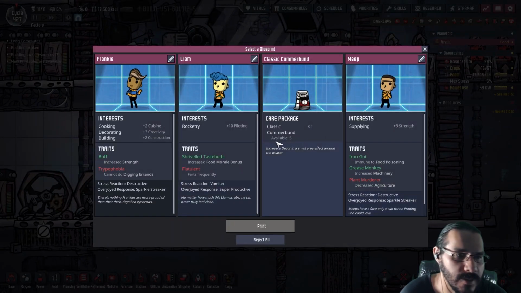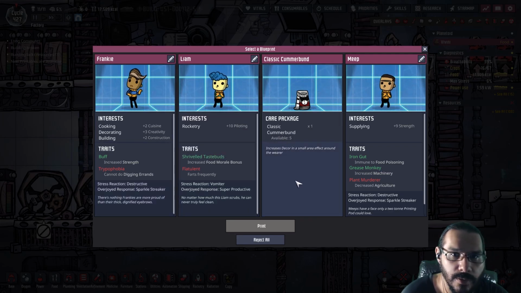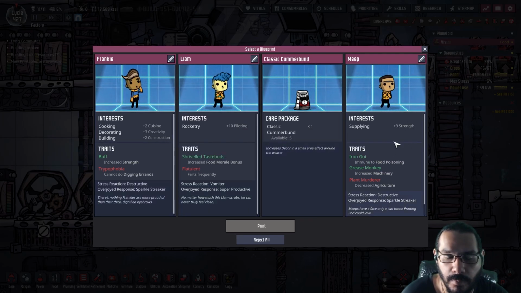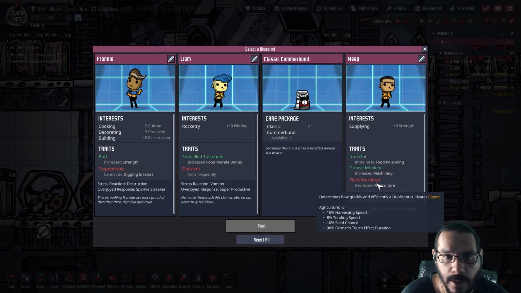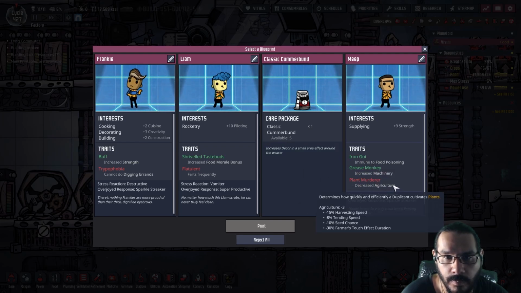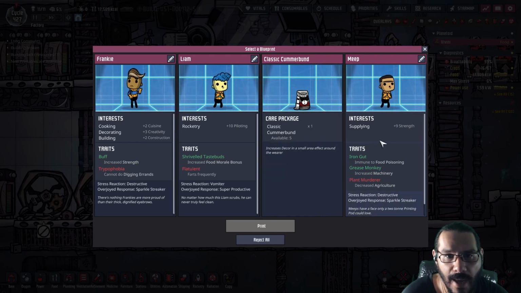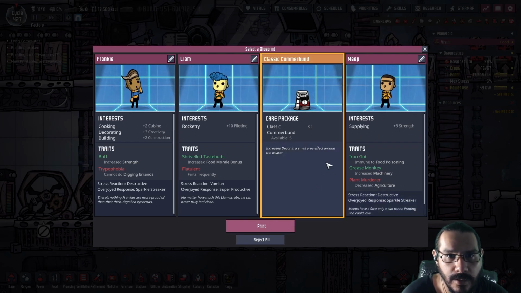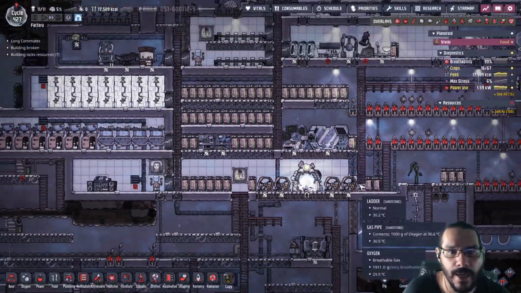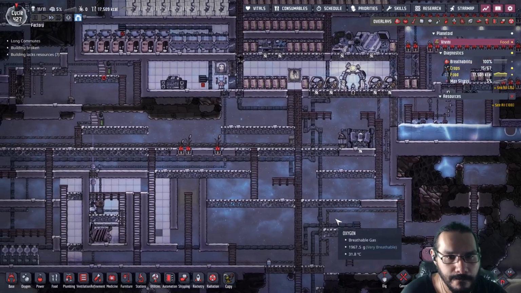Right. That's interesting. Cook, decorations, building, rocketeering, supplying. I do love a good supplying. Gut, grease monkey. You're not bad. You're not bad. But I don't want to take another one on right now. Okay.